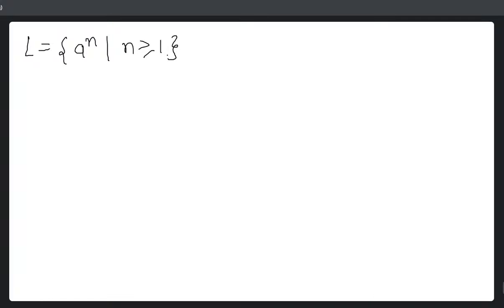Can we construct the finite automata or the regular expression for it? Anything?